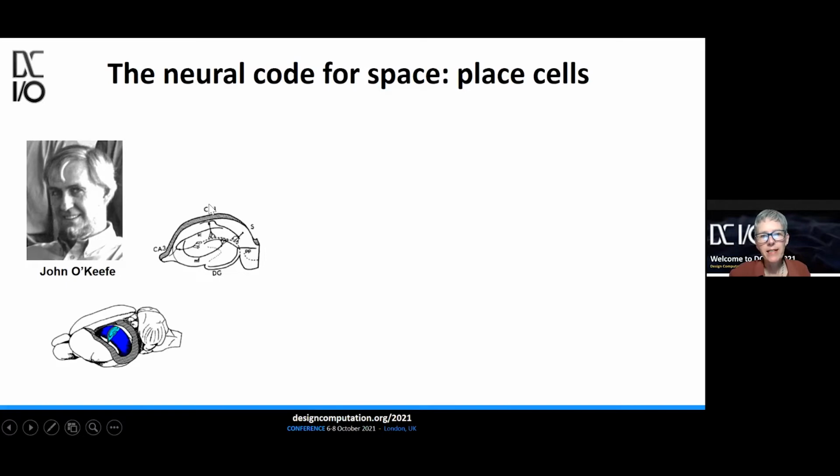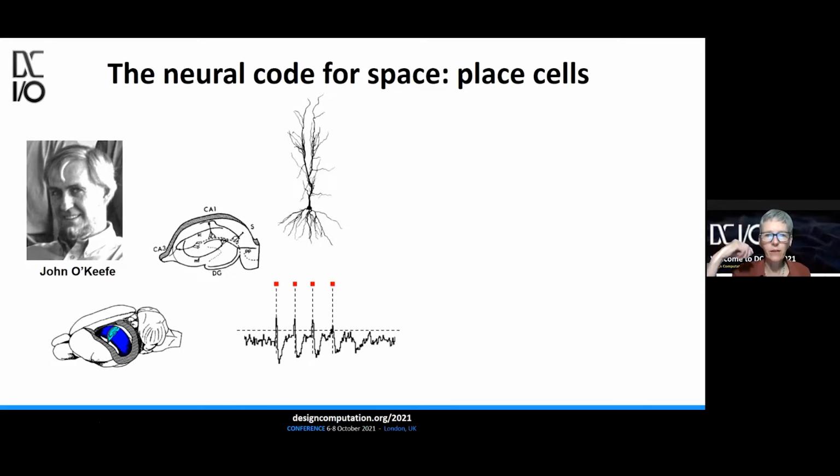What he was doing is he had his electrodes resting in this layer of cells here. And this layer of cells is made up of neurons that look like this. This cell is about the width of a hair, really, really tiny. And the electrodes that he had in the brain were also about the width of a hair, so equally tiny. And they can pick up the electrical activity of a single neuron. So this was quite a technological advance, being able to not just record large amounts of brain activity all at once, but actually to pick out the signals from a single neuron.